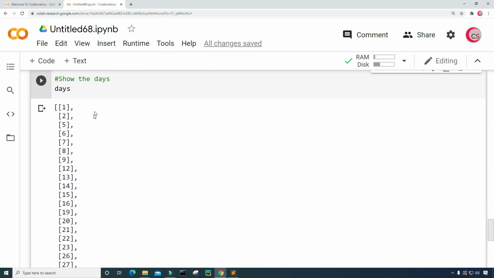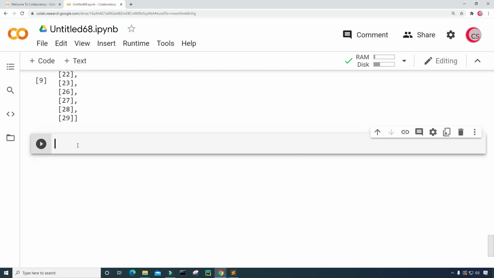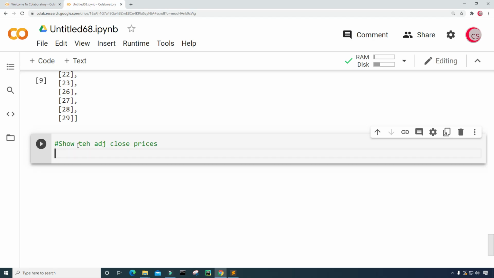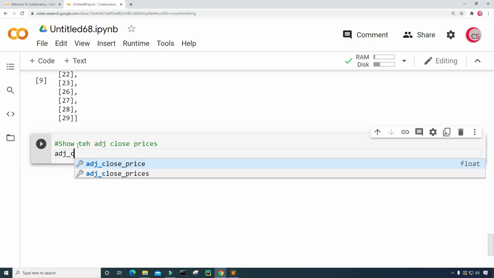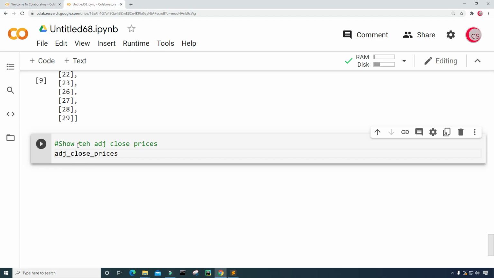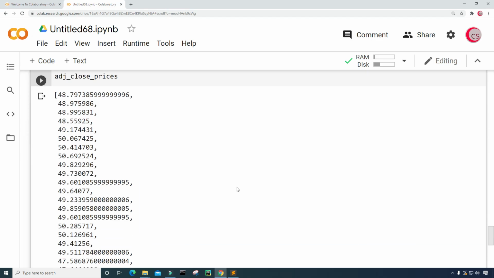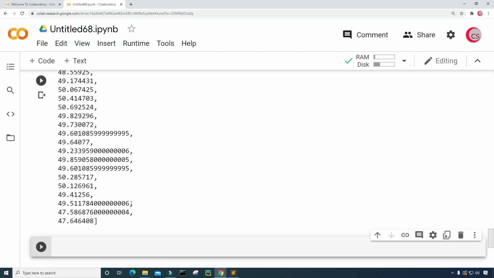So we're going to be missing a few days. All right, so let's go ahead and create a new cell. And let's also show the adjusted close prices. So I could just type adjusted_close_prices, and let's run that. And so now we can see the adjusted close prices here for each day. And let's create a new cell.